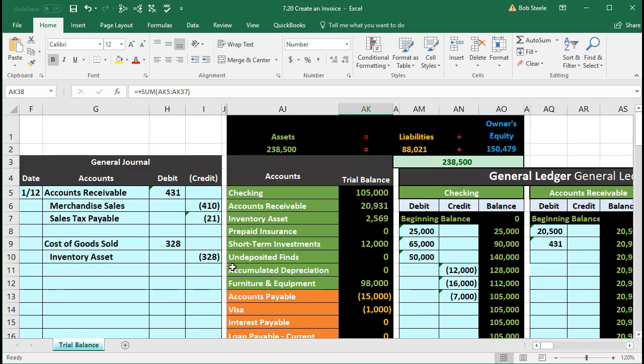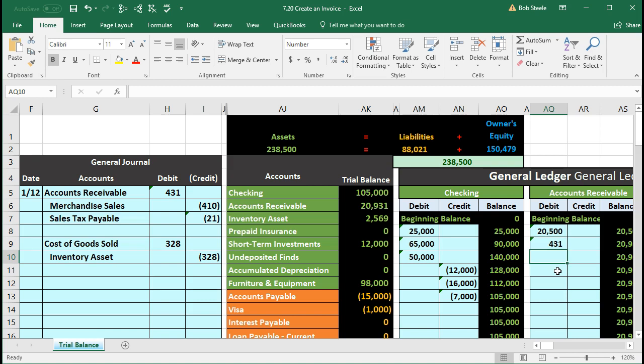Now that's going to be the first transaction, or the full transaction for the recording of that inventory. We want to do a few other things, however. First, we have a receivable. That receivable is recorded here, and we can see that people owe us $20,931. If I want to know more, however, including who owes us that money so we can try to collect on it, we can't go to the normal detailed account, the general ledger, and get that information. This only gives us the information by order of when it happened.